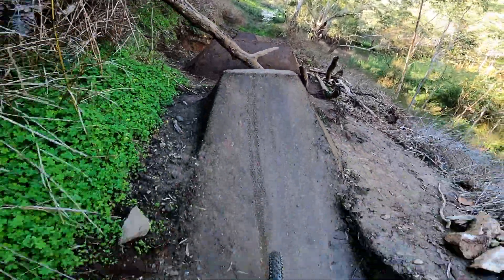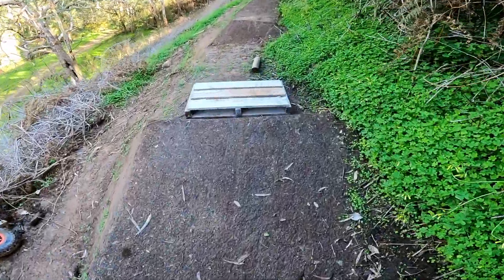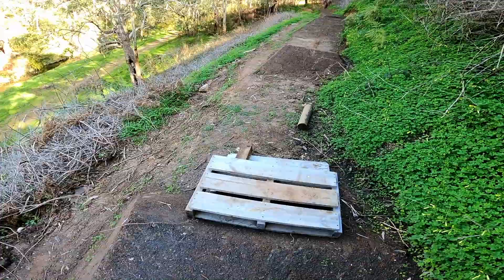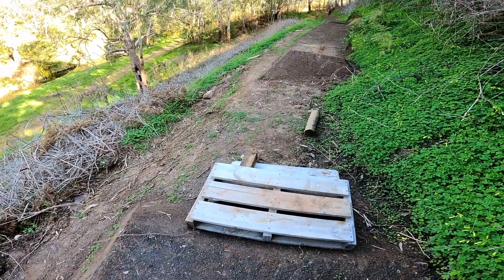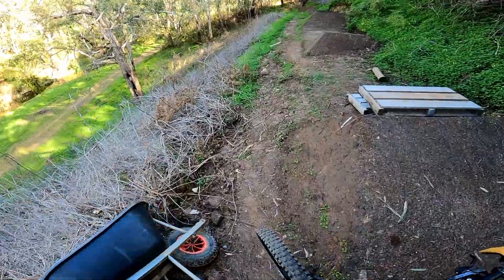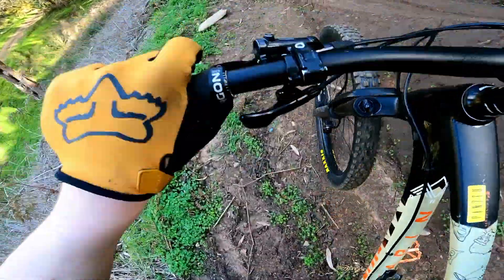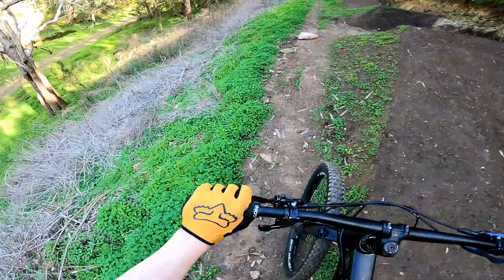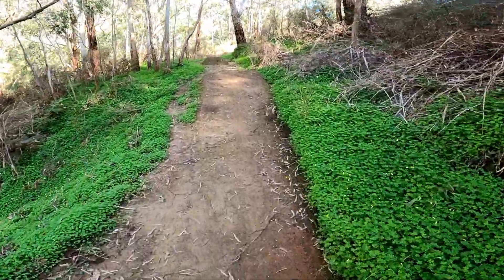Oh yes! I didn't pedal and you can see I landed just on the edge. So again, when that hardens up it's just going to be absolutely perfect. I'm going to run into this one again. I think I want to see how it feels and I can't really set up a case pad for this one because it's a big landing. I might just do it as it is.